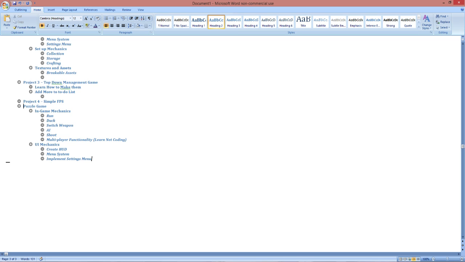I think I'm gonna stop labeling them as numbered because I'm not entirely sure what order I want to take these in just yet. So we'll make a puzzle game.